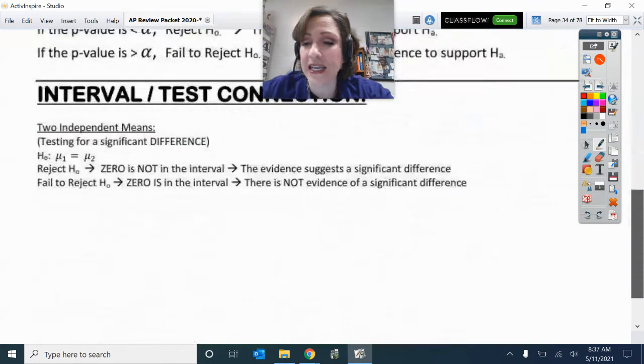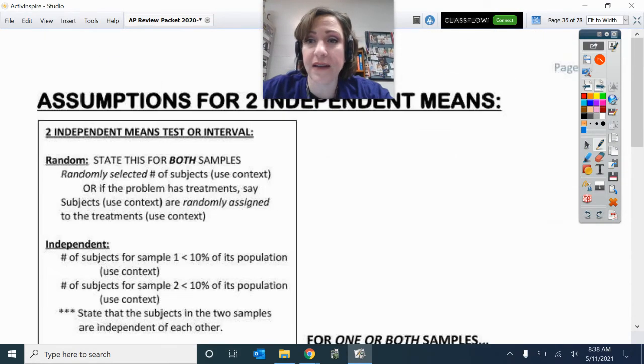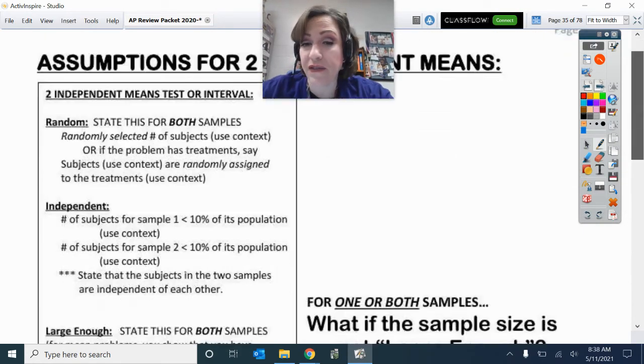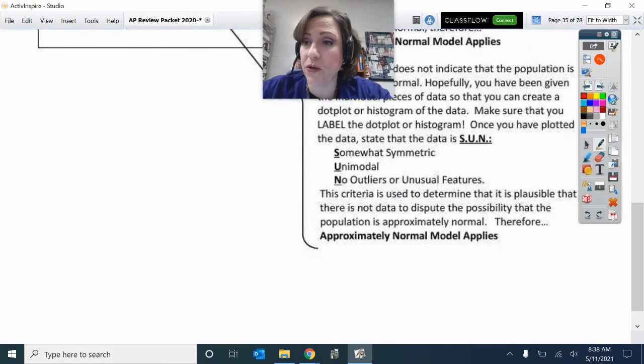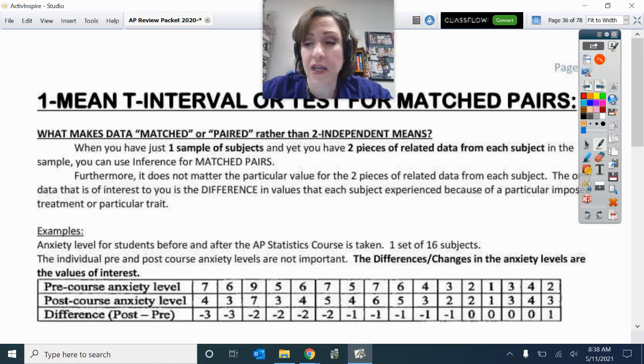Going to scoot through all of that. And again, you may have to do some work if they give you the individual pieces of data where you make a dot plot and everything. This is a lot of information. So I think I'm going to split this. I'll go ahead and just do this one last concept and then I'll do the error component in a separate video.